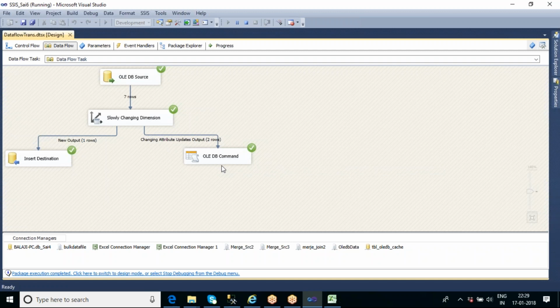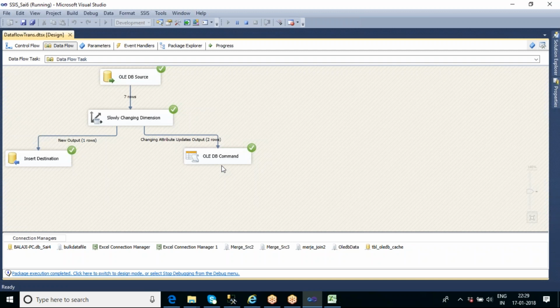So we are updating the historical table only for which there is an actual change, not all the records. That is the small difference between the lookup and the SCD type. Both are used for incremental load.